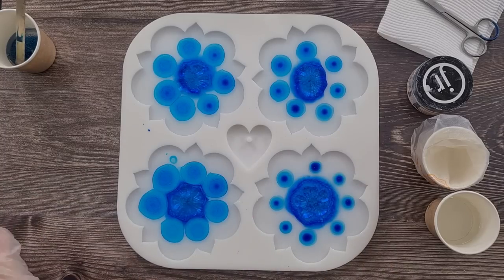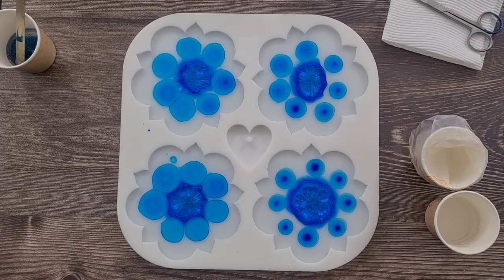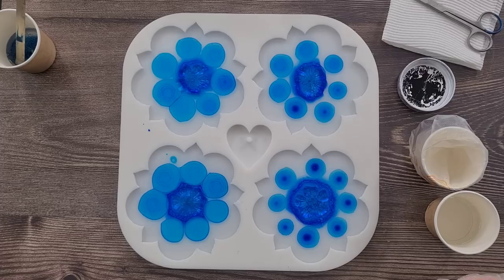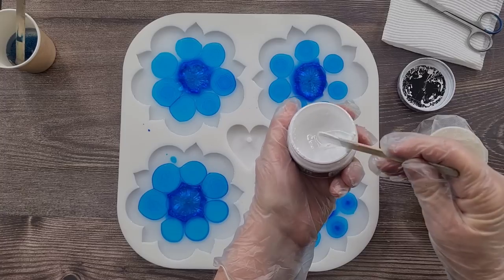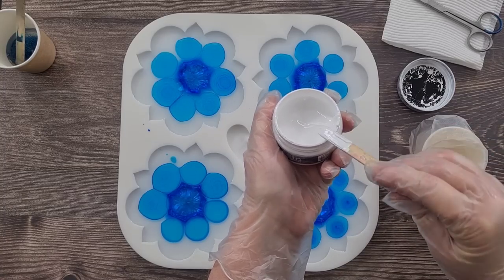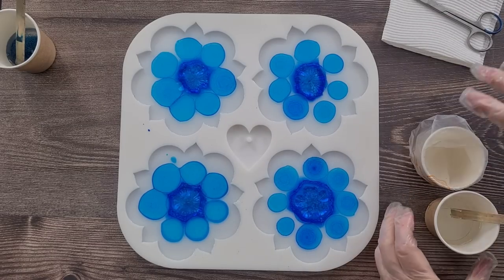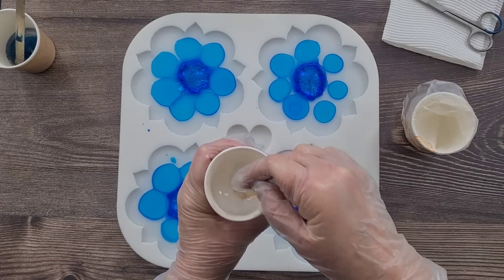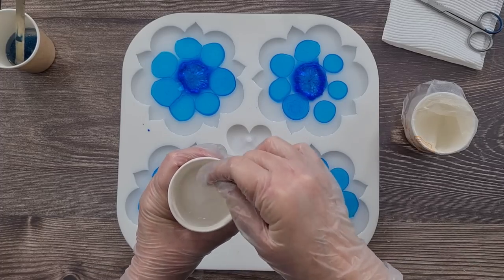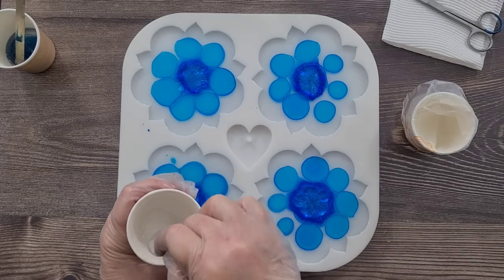Okay, so that's that done. Now my white, just give it a stir. Wipe everything off the stick. Hardly need any at all. That's my white. Can someone come and stir this for me, please? I still have to drop my other around the edge. I might not get to it.